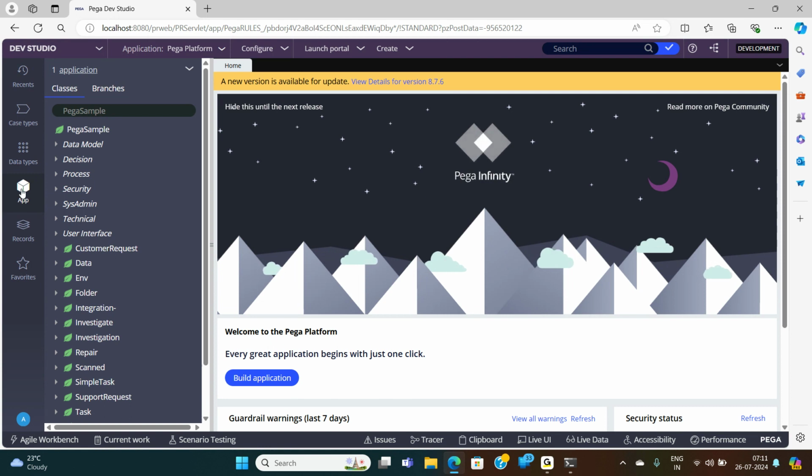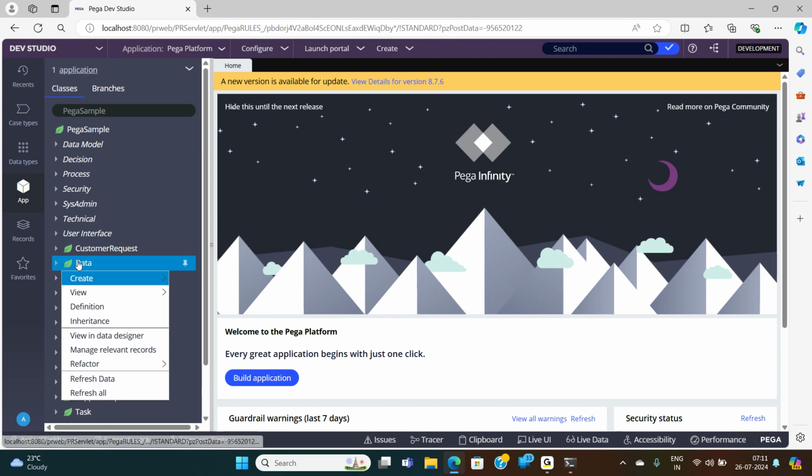Belongs to a class group means it's a child. It doesn't have its own table, but shares the table of its parent. And does not belong to a class group means no sharing, me and my table, that's it. So these are the three options we have, and remember that only concrete classes have this. Abstract classes do not create work objects, so no table, no class group concept.